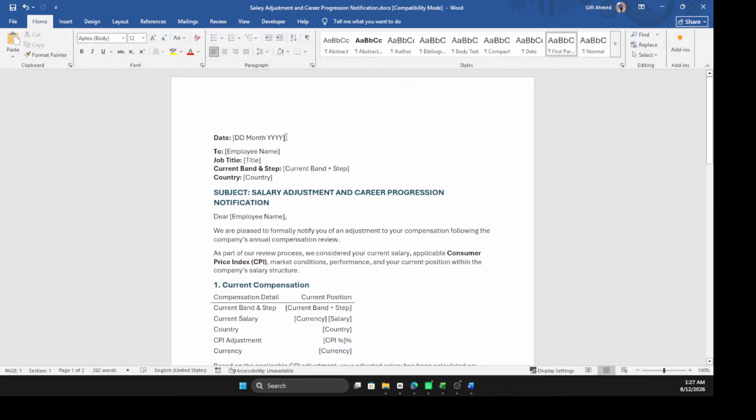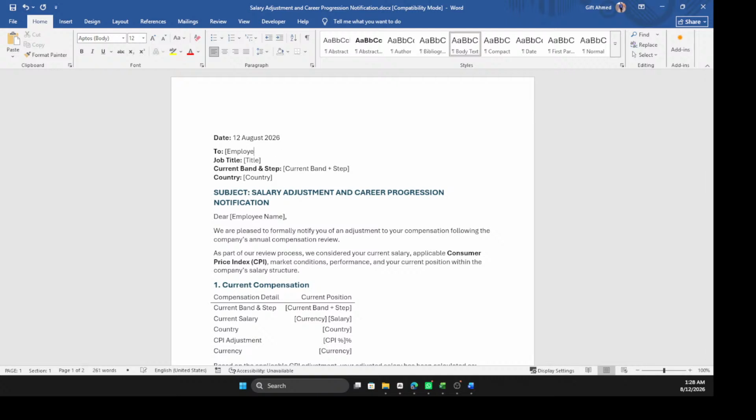So what we can do here is the date of the letter can be dynamic or we can set it on the go. But for now we're going to set it on the go. I'll just keep it simple. Today is 12th of August, so that's 12th of August 2026. I'm just going to press enter. Then watch this. This is where the trick comes in. Okay, this is where the magic is going to happen now.